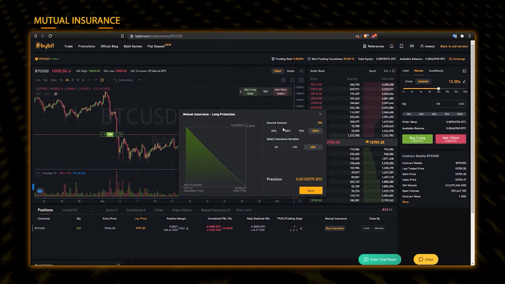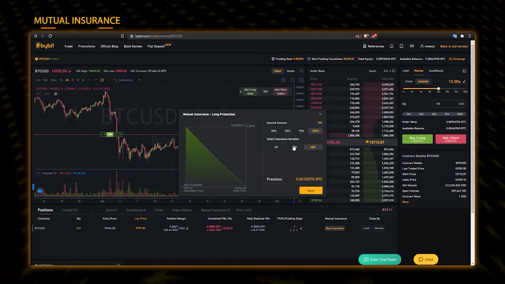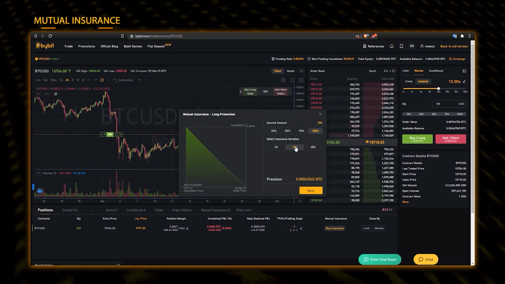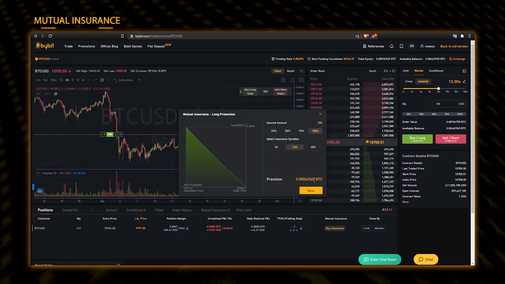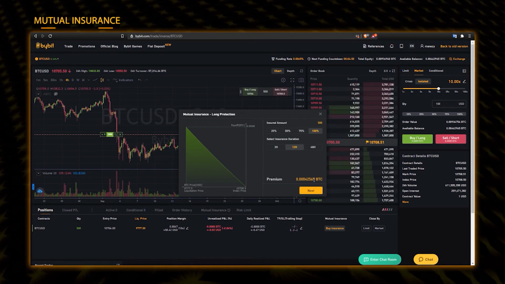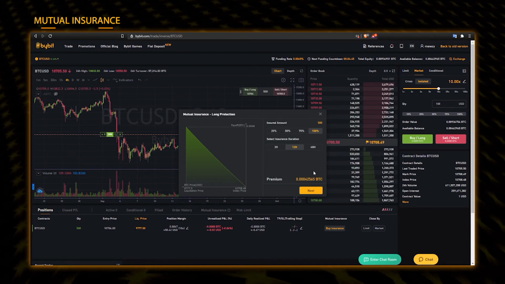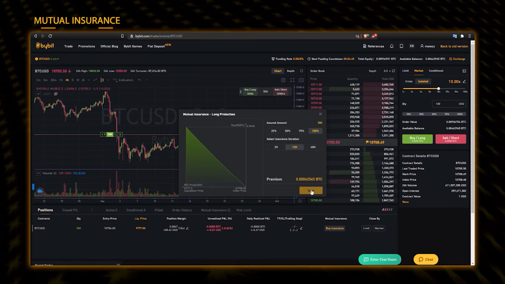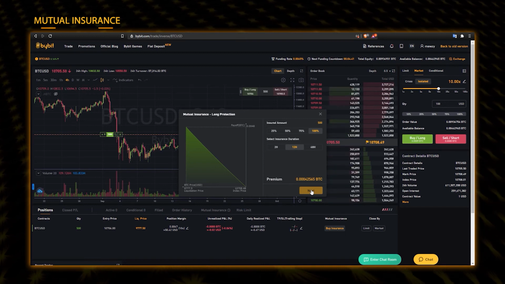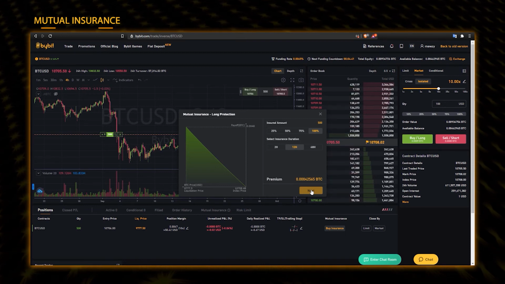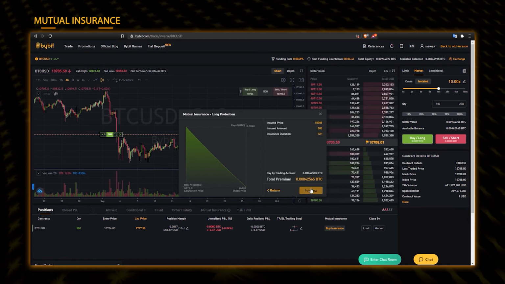Now, say if we want to cover 100% of our position in a span of 12 hours and pay the premium of around 0.00042 BTC or around 4 USD. If the price drops from our entry price, we can use the insurance to cover for the loss by claiming on the insurance tab, and the maximum payoff is when we get liquidated. Meaning if we get liquidated, we will be compensated and refunded with the initial margin we lost. In this case, 50 USD will be refunded. How awesome is that? That's only the simplest thing you can do with mutual insurance.